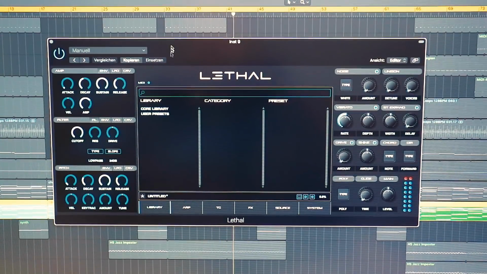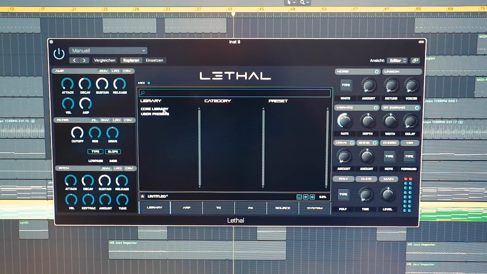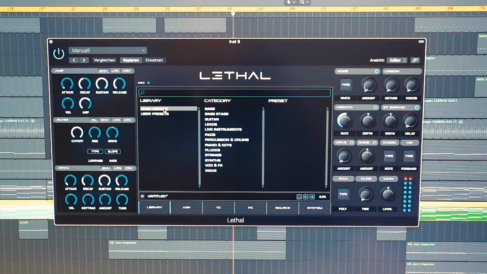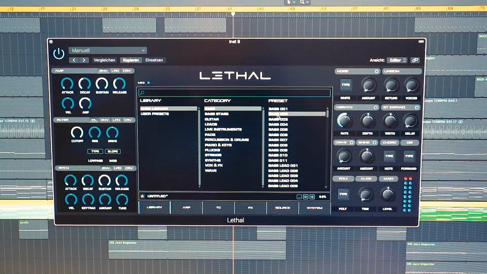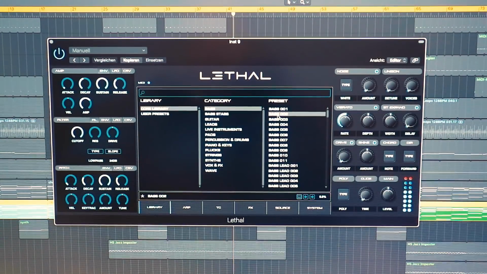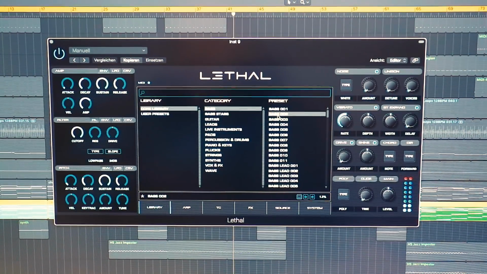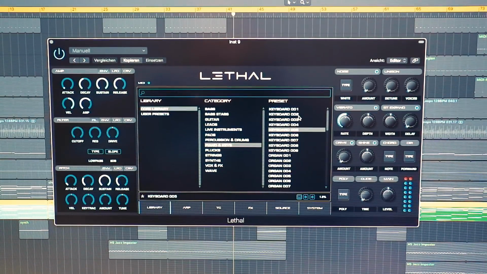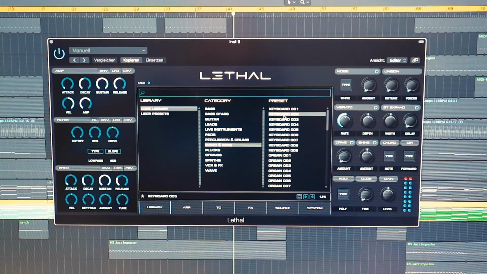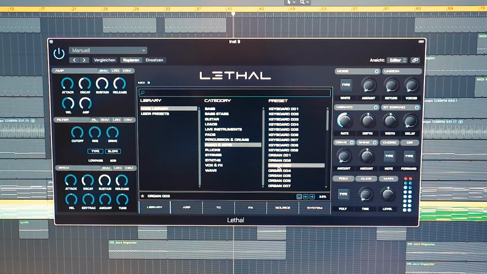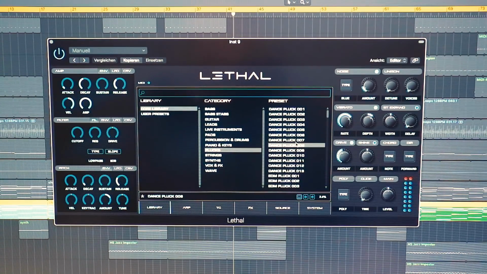So this right here is the synth, and it has like libraries. I only downloaded the core library, my computer is just full, but in here you have categories as you know it from all of the presets. You can choose, for example, bass sounds, and then just play them. Maybe an octave lower. You also have in here really nice and tight keyboard sounds, organ sounds, pluggy dance lead synths.